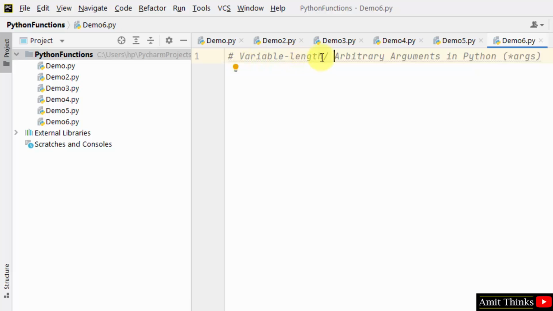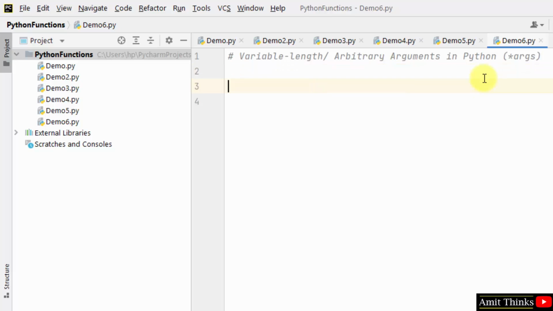It is also called variable length arguments. Arbitrary arguments work when you have no idea about the number of arguments to be passed, when you don't know how many arguments you will pass to the function. So you can pass any number of arguments, defined as an asterisk, the star sign. This means include a star, an asterisk, before the parameter name while defining the function.